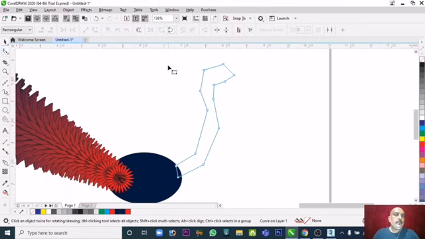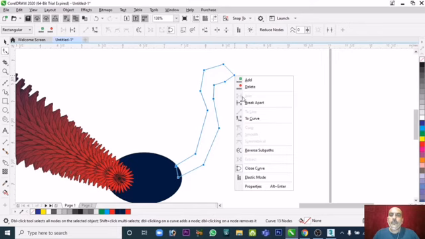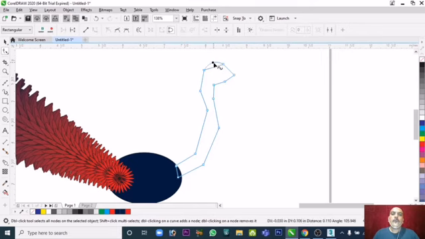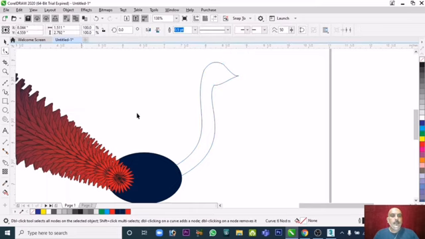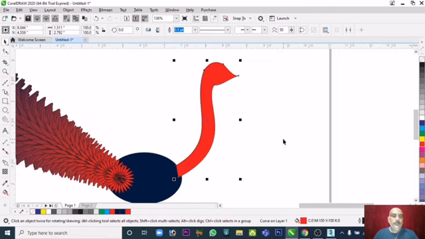Select, and then take the shape tool, right click on any one node and click on To Curve. It is converted into a curve, and then manipulate its shape. Double clicking will delete the extra nodes. Here it is. Now smooth, and again give it a color and send it to the back of the layer with Shift Page Down.